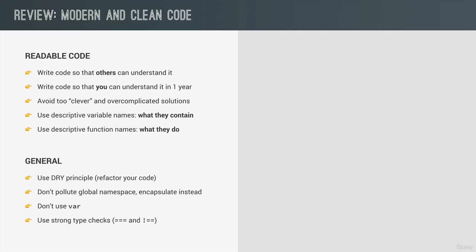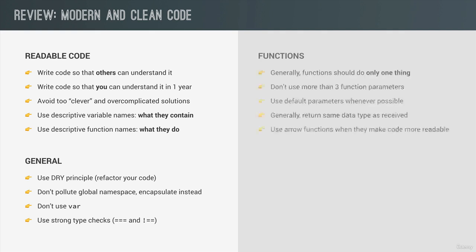Now, about writing functions, which is one of the most important things that we do as JavaScript developers, the main rule that we should follow by writing functions is that each function should usually only do one thing. All right? Now, many times, of course, we will want to break that rule, but in general, it's good to keep this rule in mind so that you always write small functions which only do one thing, but do it really well. All right?